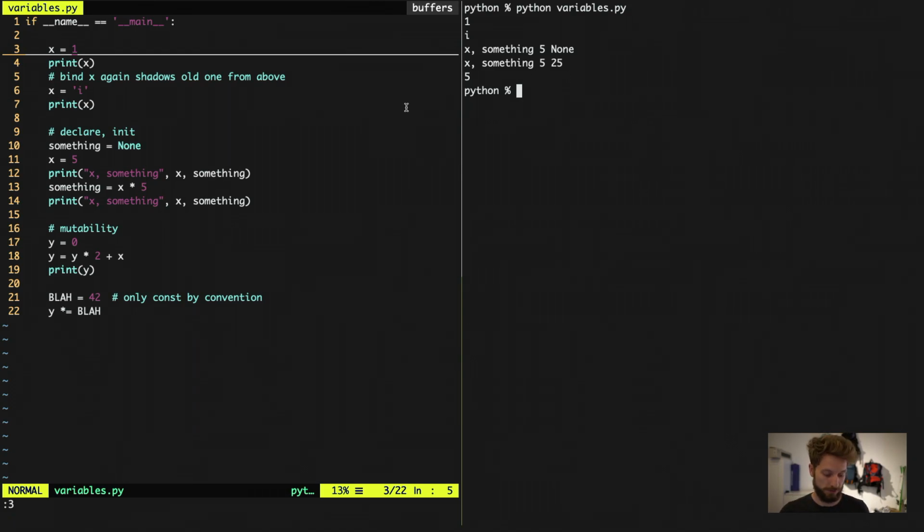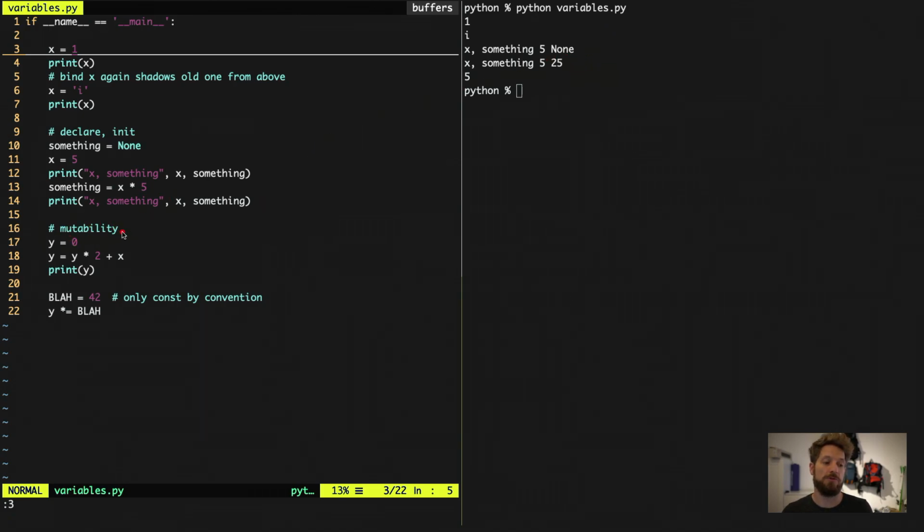There's no problem whatsoever. We can see the one output of this print x, then we put the i, this is that one. Then we get our first line from our declaration and the initialization a bit later. So first line would be this one that shows None. And after the computation that has been done here, we get our output of 25 instead of None.